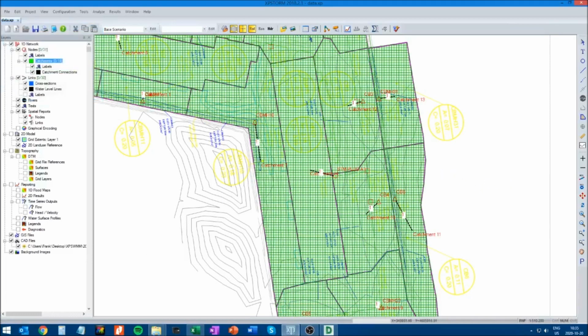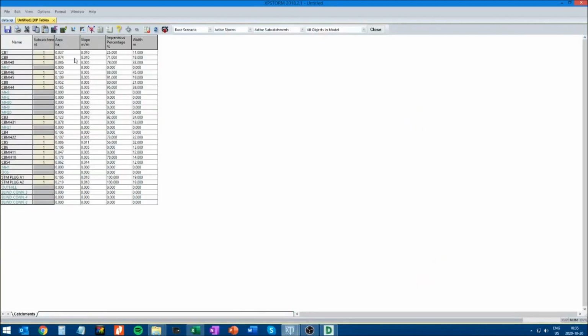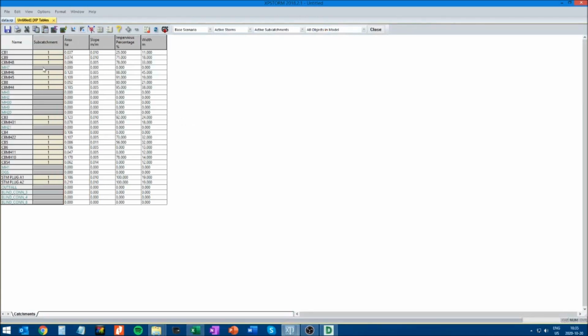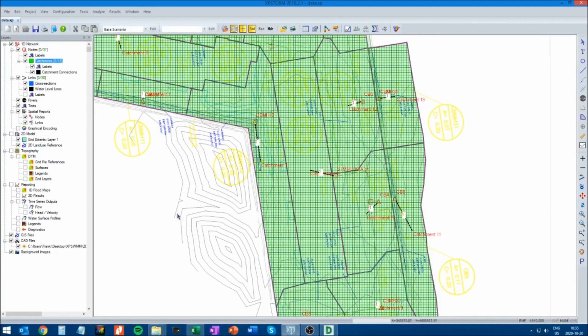Okay, so I have the whole subcatchment table populated pretty much. The only values that are not in are the manholes, which are not receiving runoff, and I'm missing a catch basin here, which I'm waiting for some data. So we're going to close this. Now what I want to do is set up some global parameters.